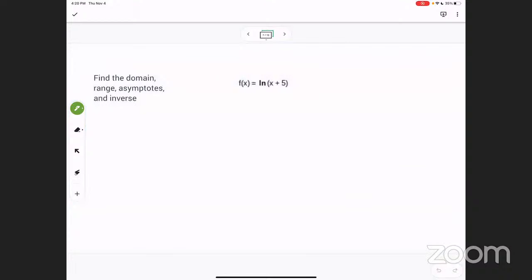Okay. Find the domain, range, and asymptotes and inverse. Oh, now they want to find all of those things. Okay. Well, again, for the domain, set that to be positive. So the domain is from -5, not including it, to infinity. The range: when you have a log function, it's the inverse of an exponential function, so your range is going to be all real numbers. The range is not going to be limited. You understand that? So I don't have to show you.